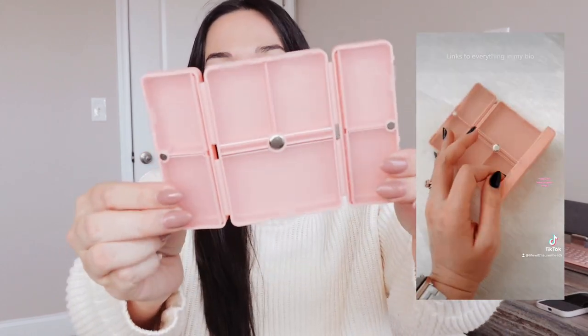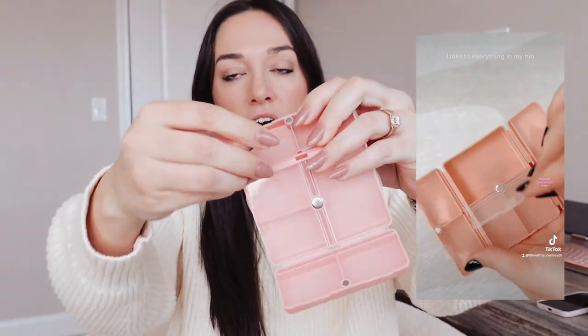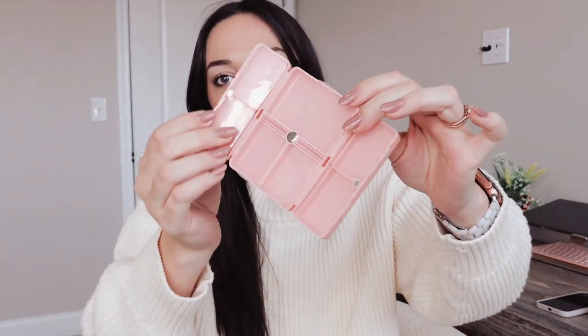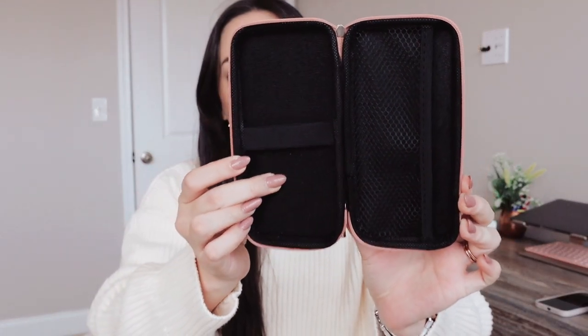The next idea would be perfect for anyone who loves to travel or travels a lot for work — honestly adorable traveling accessories. Amazon has so many cute ones, so I'll link some favorites below, but these are some that I had lying around. This first one is a cute little pill organizer — great for supplements or vitamins. You've got all these different little containers that pop open with different sections, and then it shuts so it's all nice and compact. Then there's this little organizer, which is perfect for any tech accessories — chargers, little SD cards, cameras — and it zips up real nicely. I can actually fit a lot in here, like a mouse and my whole laptop charger.